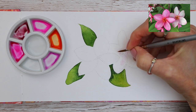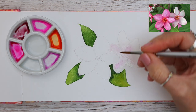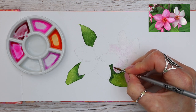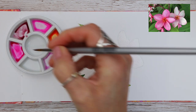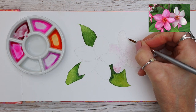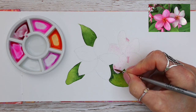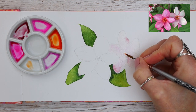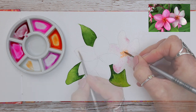So I'm applying this wet on wet. This particular flower head has a really light tone. So the cobalt violet has this really sort of gentle violety hue. And I've applied this here wet on wet. And I'm now dropping in the watery mix of perilean violet. Perilean violet is a sort of really vibrant maroon colour, but when you water it down, it creates this beautiful pinky purple tone, which works delightfully on this plant. Just dropping in a tiny bit of the transparent orange, and I'm going to let this settle into the paper.